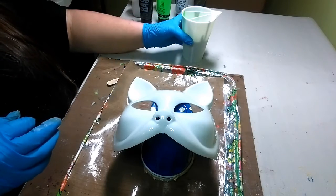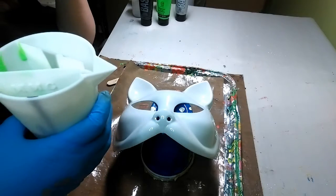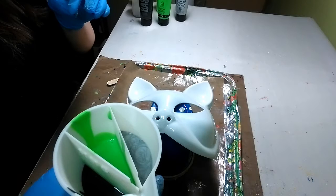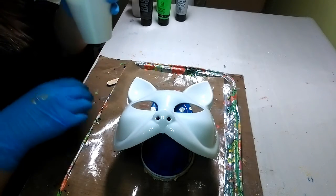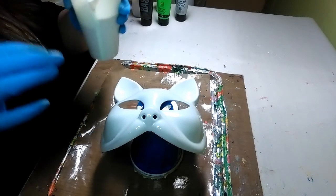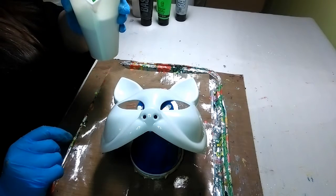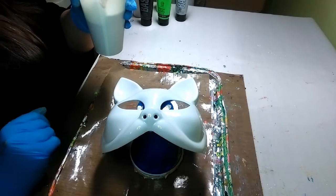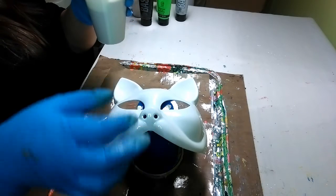And I got a split cup from Mixed Media Girl. I think her little initials are in here. And that's kind of what it looks like. So I thought I'd use this on this cat, see if I can get like a swirly type pattern. And then the green, I put one drop of silicone. I didn't want to put too much because this is already slick, so I didn't know if it would make it slide off. So, all right, I'm gonna start at the top.